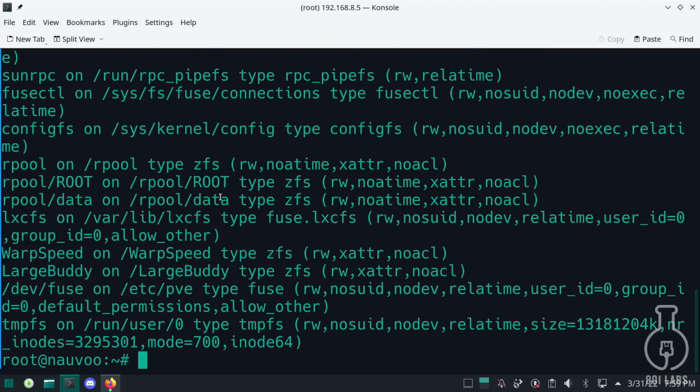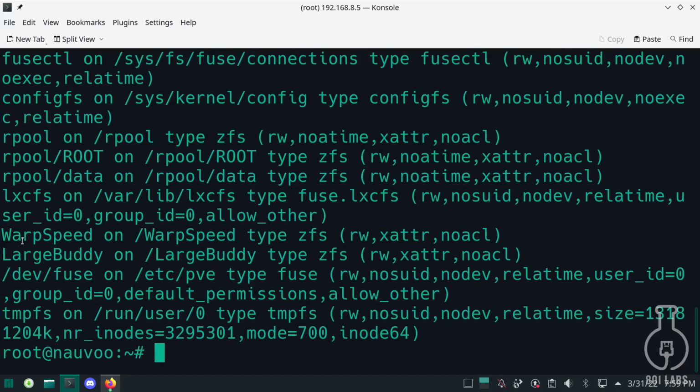This is really badly formatted because I'm zoomed in so much, but it will tell you that warp speed is mounted at /warpspeed, and that large buddy is mounted at /largebuddy, and that rpool is mounted on /rpool, and that in here we have 2 types of datasets called root and data that are mounted at rpool/root and rpool/data, right? If you're used to ZFS, these will look really familiar to you.